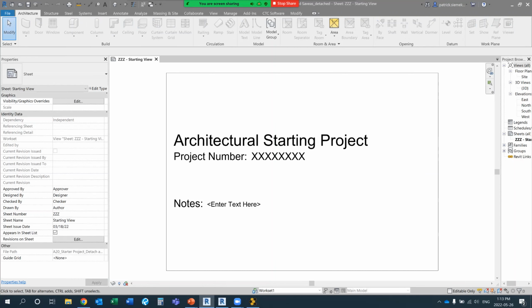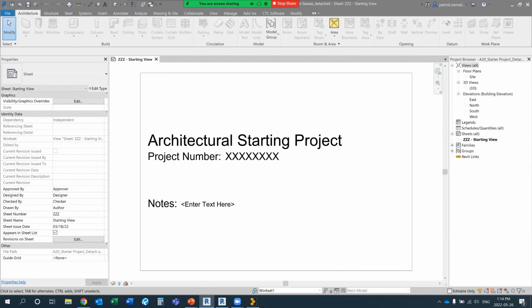So without looking for a location where the template file was, I could quickly use Hive, select the file, double click it, and it'll automatically open inside of my Revit software. So once I have this project open, one of the things I'm going to do is in my project browser, I do not have many views here. So it's a very stripped down Revit project that I am using. Not many views at all.